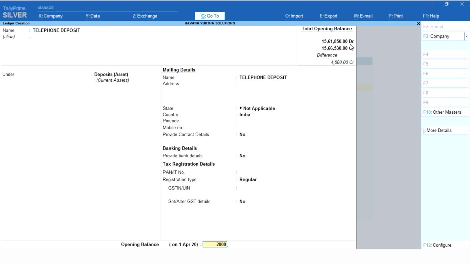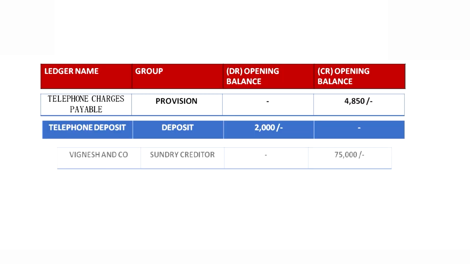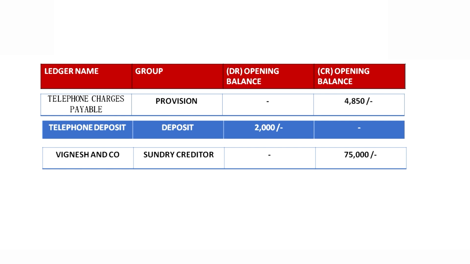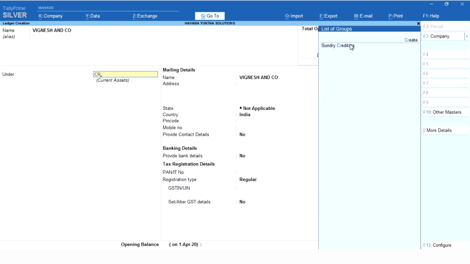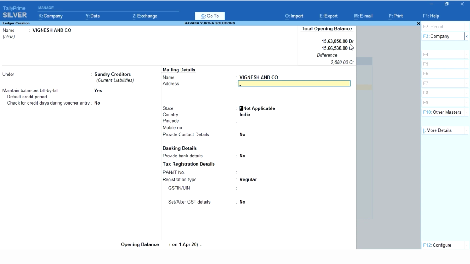Opening balance will be 2,000, and the next ledger will be Vignesh and Co., creditor 75,000, as a creditor, and the amount will be 75,000.